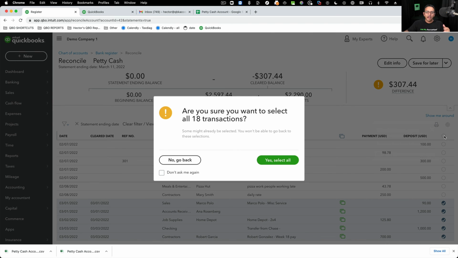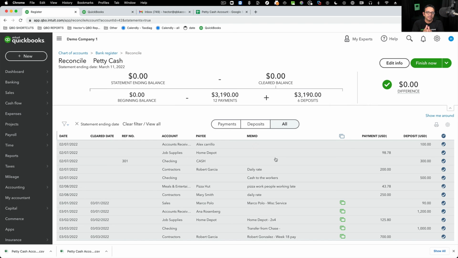I've done it manually. However way I've done it, if my petty cash account matches my spreadsheet or my reality, and this is exactly what I have in my petty cash account, and any excess money that you can find, you're gonna book it to owner's draw, because if the owners take the money, and that's typically how money disappears from the petty cash account, that's how you're gonna book it. Now, if you actually have money stolen, that's a different story. You might have to create a category for that, like a bad debt expense or somewhere where you're sort of controlling what's happening there. But typically, when money is missing in the petty cash account and it's the owners that have control of that, that balance is just gonna be to that owner's draw account.